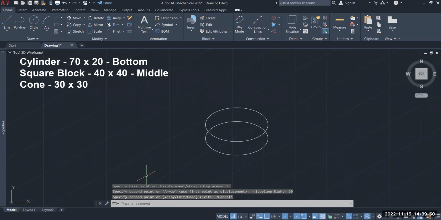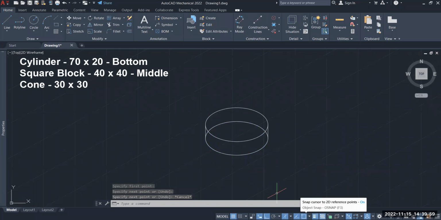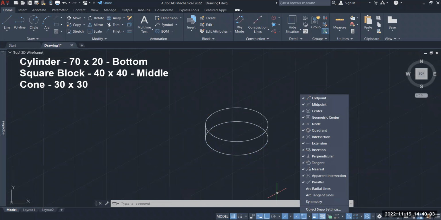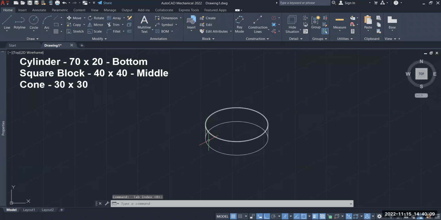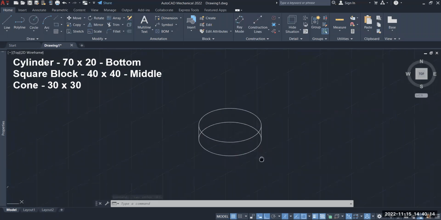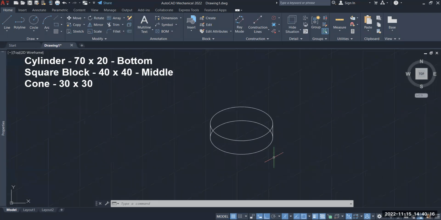By selecting the quadrant, it will automatically show. But for that, you need to switch on the object snap settings and select all options. Then only it will highlight those points. So the first thing is done. What is the second one?